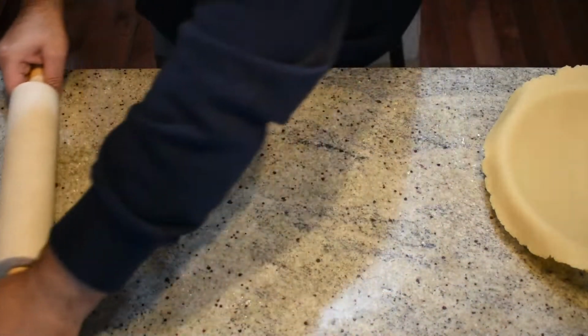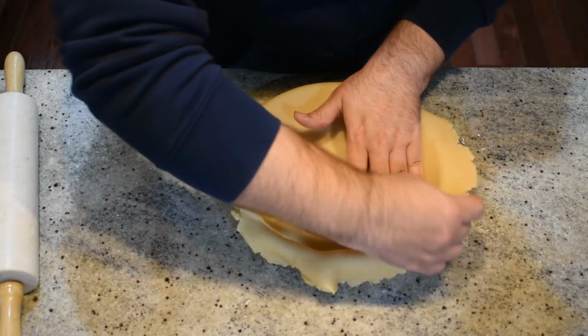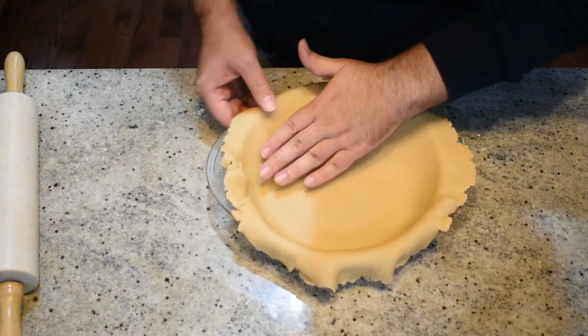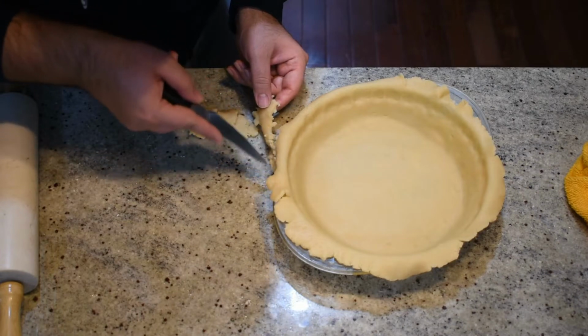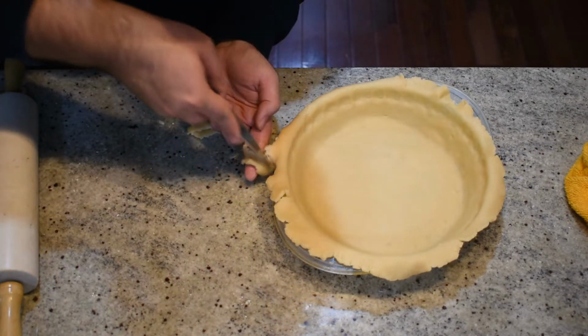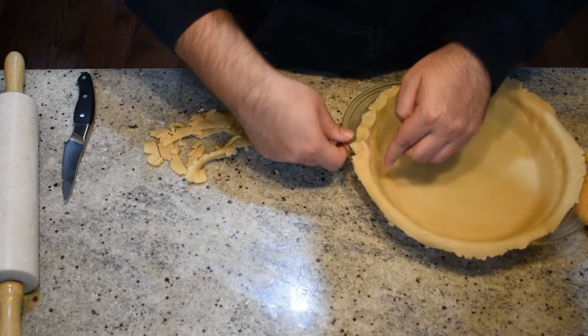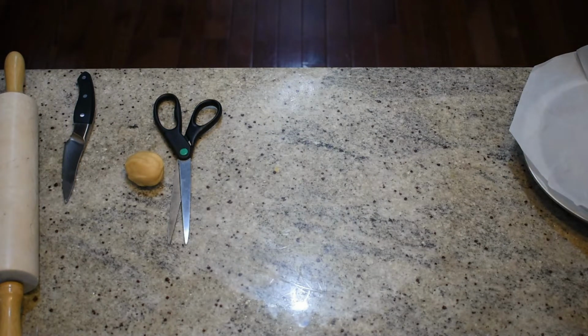and then we will drape it over our pie dish. Now, gently, we will start to fit the dough into the dish by lifting up from the sides and then patting the dough down into the center of the dish and up against the walls. Now, using a knife, we can cut off any excess dough surrounding the edges, and then using our thumb and fingers, we can start shaping the edges of our crust. Once that is done, we will place the pie crust in the freezer for about 10 minutes or so to allow it to solidify and stay in place.